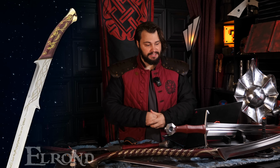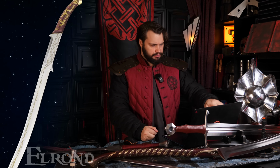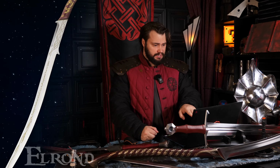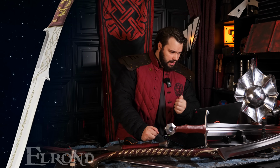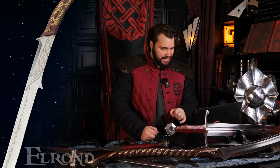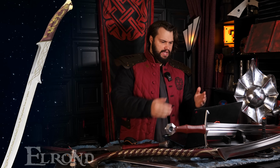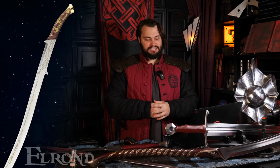Then when we get to the blade itself, for some reason it has this weird kind of design. We have a primary cutting surface by the looks of it, and no sharpening on the back edge, but then towards the handle it does look like it has a little bit of a false edge. I'm not entirely sure what's going on there. We have these little spikes that I'm assuming are supposed to maybe deflect or catch blades. This one here is not very good.